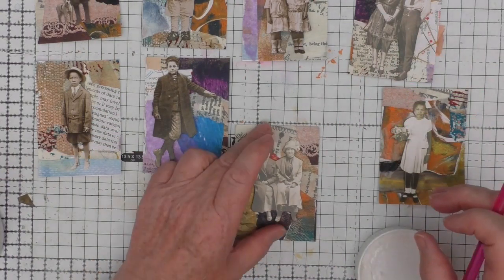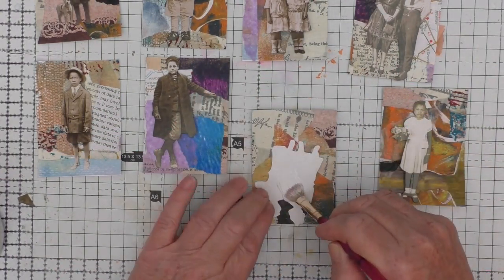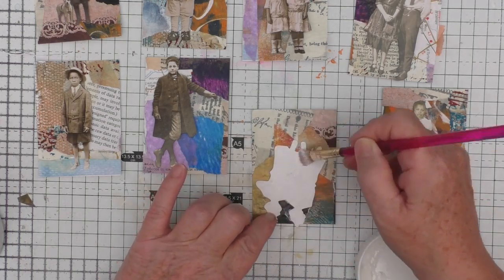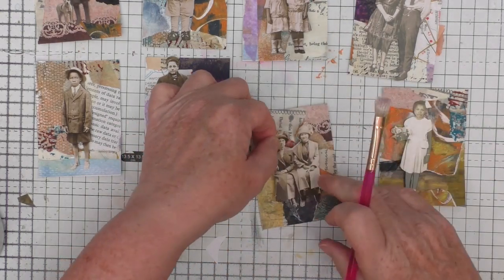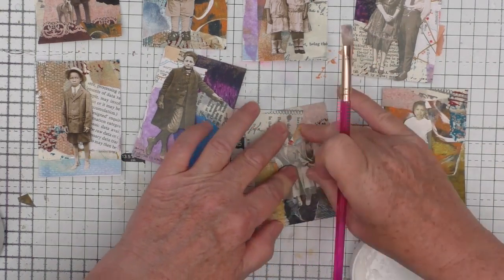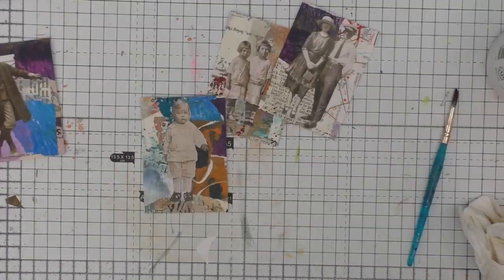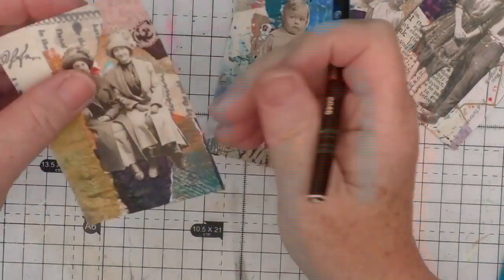Decide to turn that one up the other way. That's the thing about these cards, there's no right way up or down, or it could be turned sideways if needs be. So again, just using the gel matte medium to put these into place, and I do then get an old rag and just go over the top of them and push them right down.